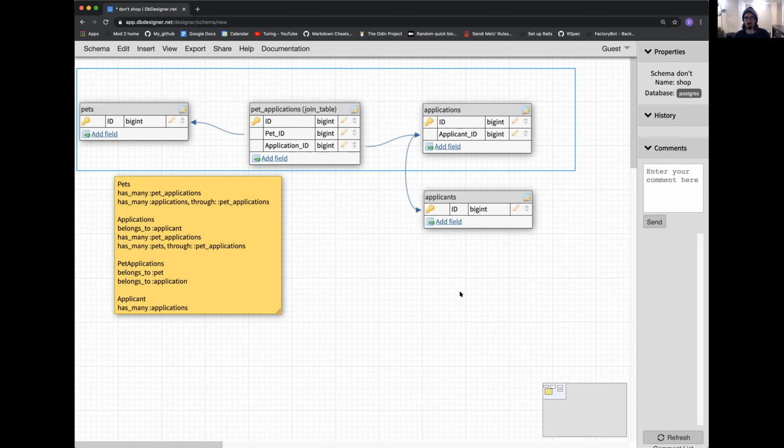I would recommend going a little bit farther than even Doug has gone right here. Do what we did in class and try to create some rows of data. This schema design will show us the tables and the columns, but it doesn't necessarily show us rows. So add in some rows for pets and applications and then connect multiple pets to multiple applications and vice versa. That's what I would recommend, but you at least have this on the recording as an answer key if you need to go back and review. Any other questions on this diagram before Doug stops his screen share?